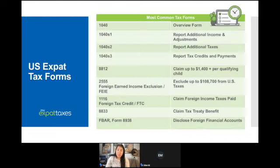So that is streamlining. And I will quickly go through this because I'm sure this is a lot of information, but this is going to be recorded. This is a good snapshot to save as reference, right? When you file your US tax return, you're going to see a package of like 20, 50, 100 pages, depending on how much income you have. What's even included? So 1040 is the overview form. That's going to be the form that includes how much income you make, what deductions you take, what tax you owe, what's your refund. It has a couple additional schedules. They're all connected to 1040. It's all just this big overview of, again, what's your income, what's your deductions, what credits, what tax, what's your refund.